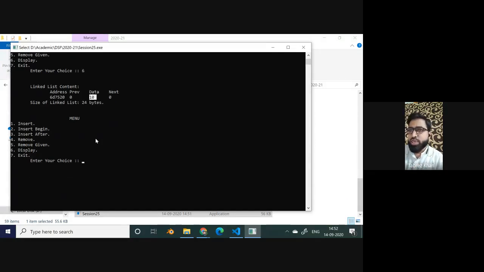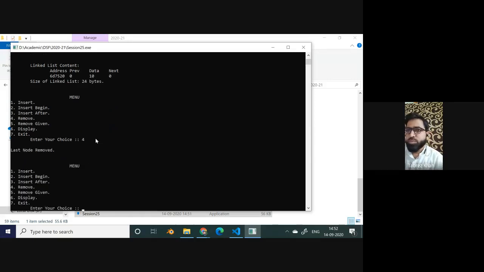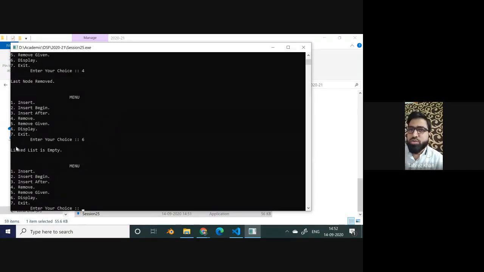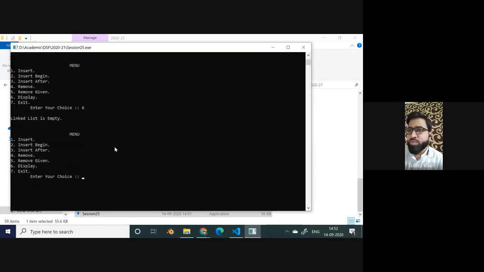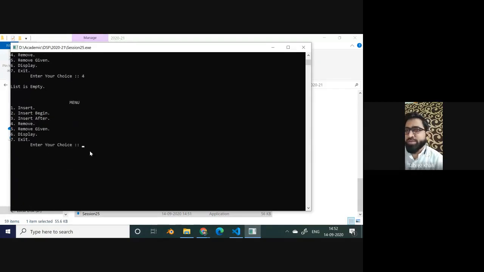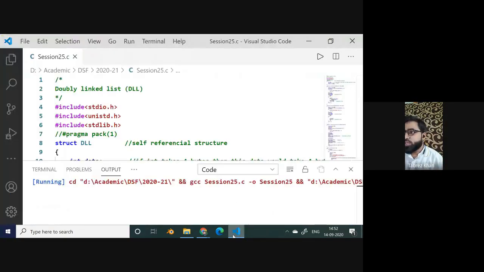Let me remove that also. Last node removed. Let us see the list. Okay, so the linked list is empty, absolutely fine. And if I try to remove from an empty list, yes, it says list is empty. Fine. So your remove last function is also working. Easily converted.